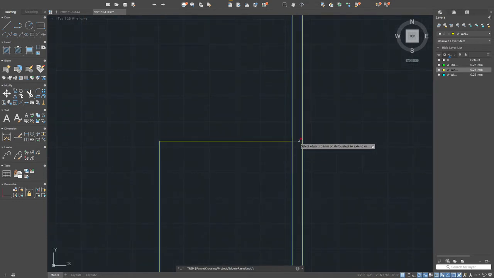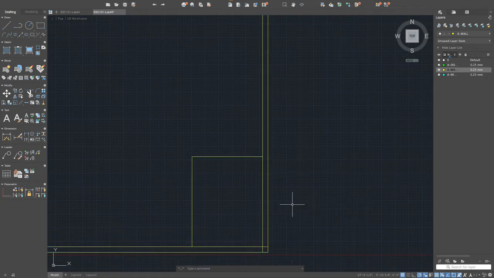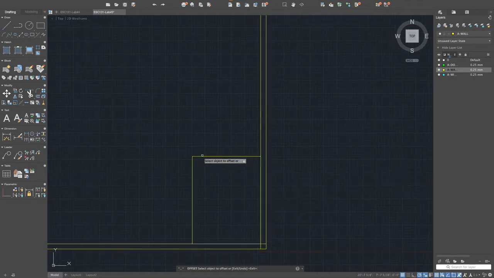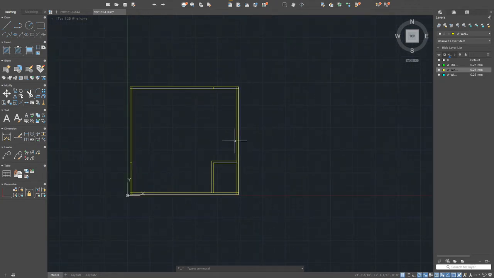I can delete this and this, and then offset the wall of this by 5. Then extend that, and there I have that small room.